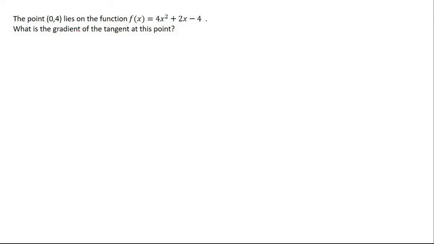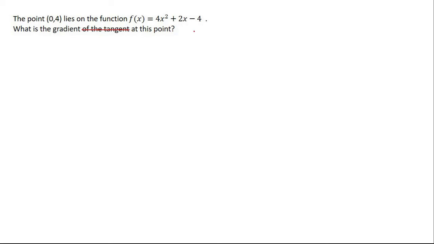Now, firstly, little tip: when they say gradient of the tangent, that's the same as gradient. So you don't need to worry about that part, because the gradient at the point is equal to the gradient of the tangent at that point. It's just kind of tricky. So it's a little bit of jargon you need to know, right? So you're really looking for the gradient at this point over here.